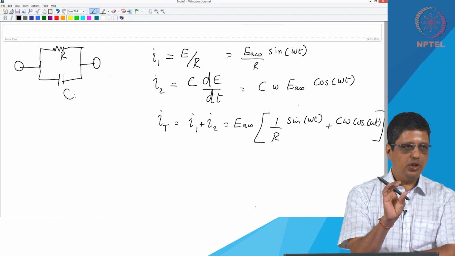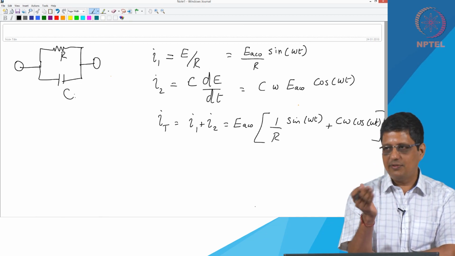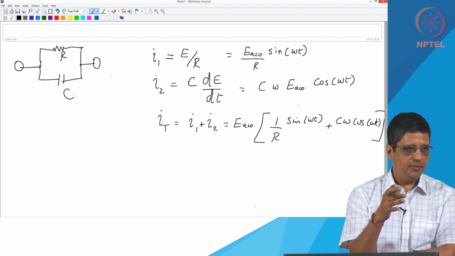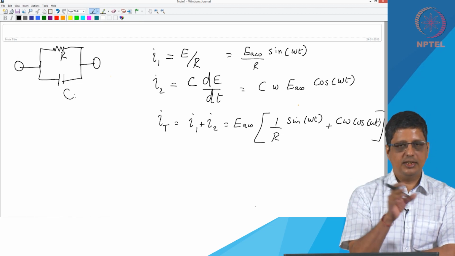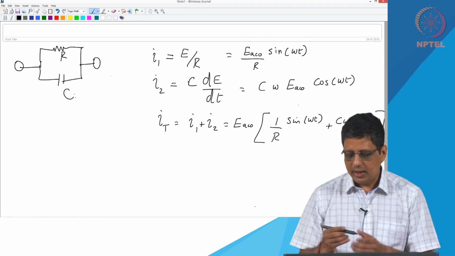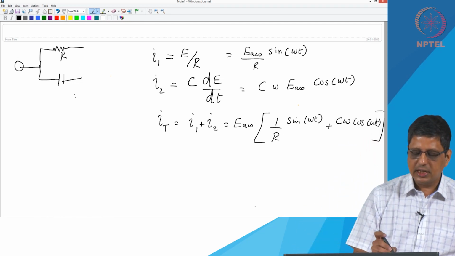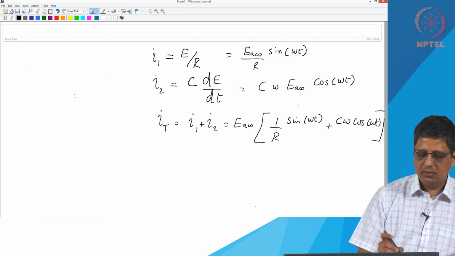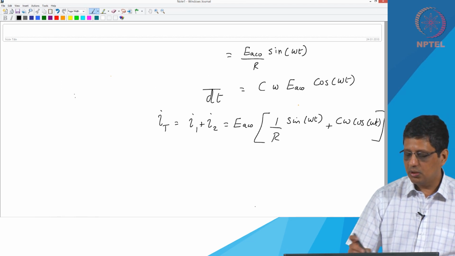Normally in an electrical circuit we are not thinking of changing the R value or C value. We will say we apply different AC frequencies, we are going to get results, and based on the results we will interpret the system. Now let us look at the other system. We will start with this, I do not think we will have time to complete it. We will continue with that tomorrow.